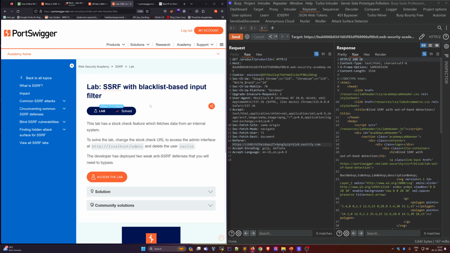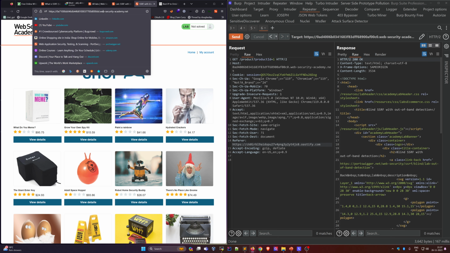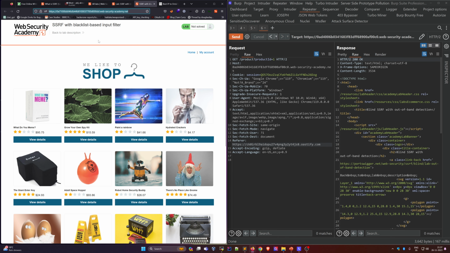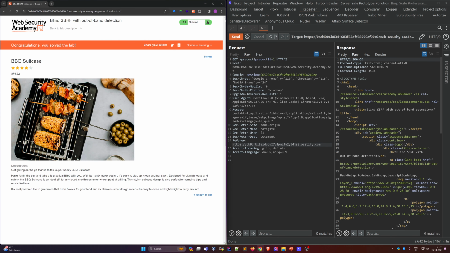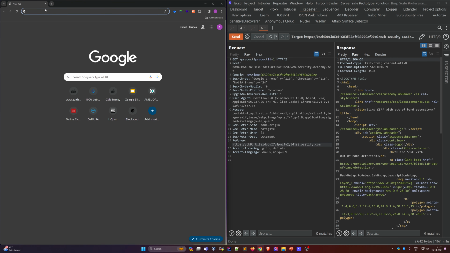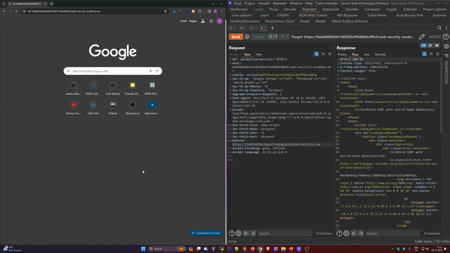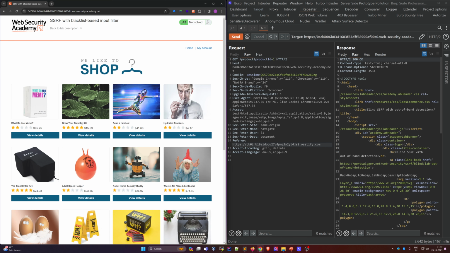After we reported some bugs, they applied some filtering, so we cannot access it. So we are checking again whether they misconfigured that filtering. Always, if you report a bug and after reporting they applied a fix, recheck that and try to bypass it. Maybe you will bypass it and you will get the bounty again.